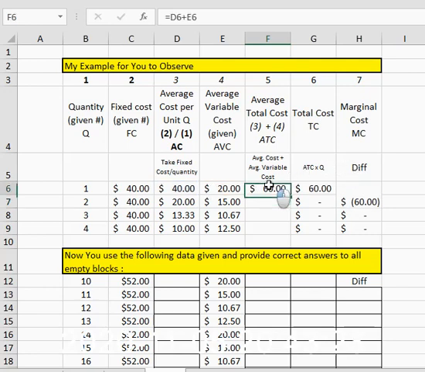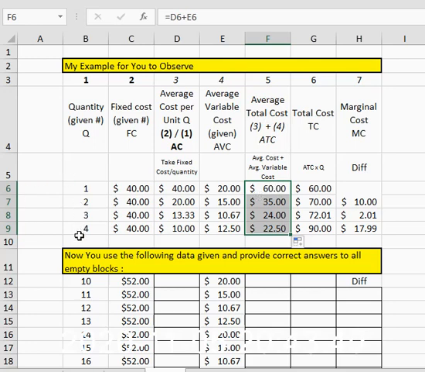Okay, that's great. Now you can see the address up here. It also tells us the formula, but when you double click, this highlights where the numbers are located. I use this a lot. And you hit enter. Okay? Now, let's drag and drop that so we can get the average total cost at all of these quantity levels.